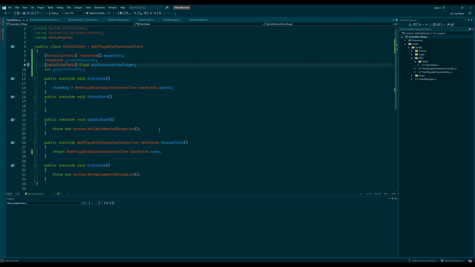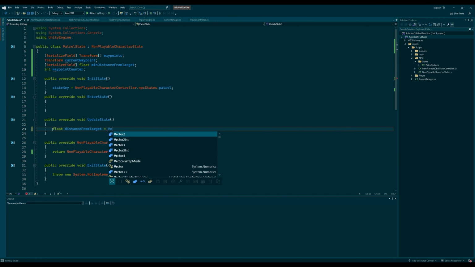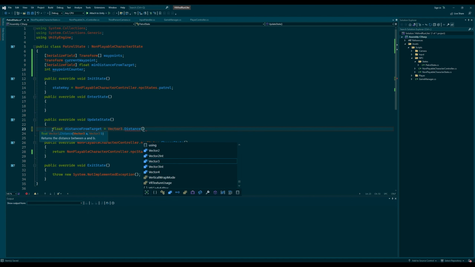Okay, so let's go to our update method now here, our update state method. Let's write some logic. So let's capture the distance between our NPC and the current waypoint. So float distanceFromTarget equals Vector3.Distance.